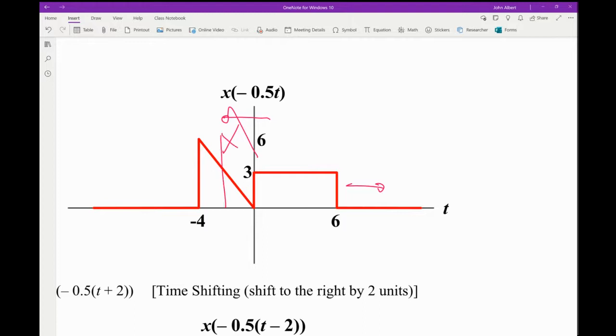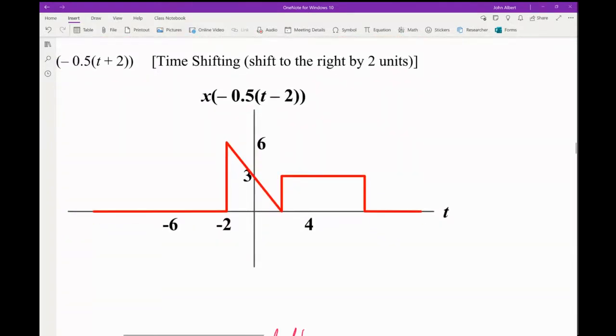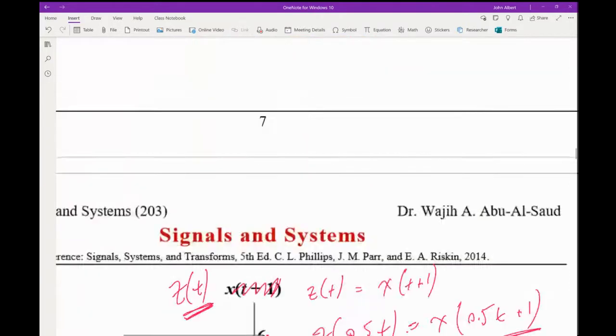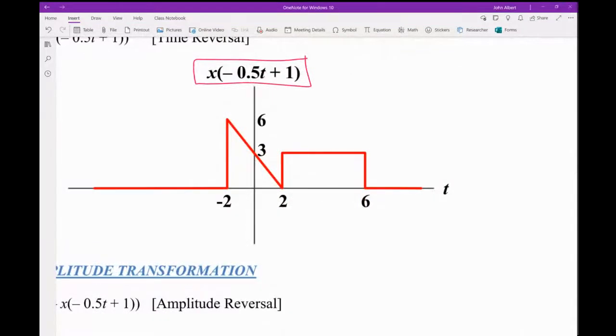So basically it will be like that. Which, if I'm not mistaken, is exactly the same thing that I got. Okay, this is the final answer, and this should be exactly the same thing that I got from this. So now I have done basically the time transformation in 2 ways. You do it this way or that way, both are okay, but please pay attention to what you're doing.